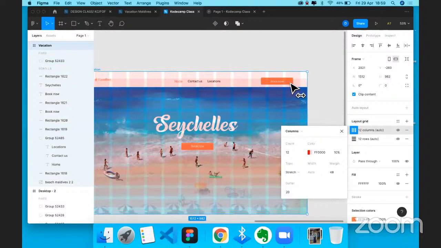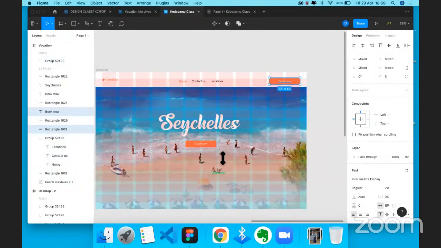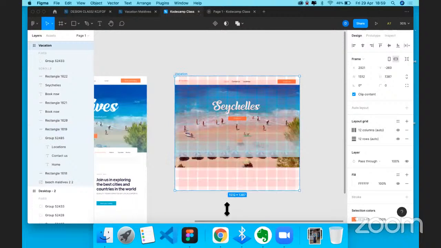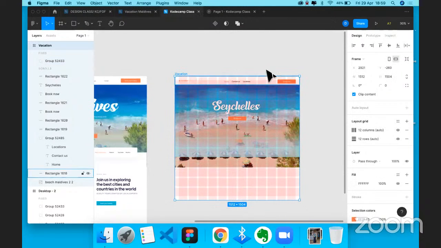So now in this kind of situation, if I drag this down, you can see that it's just the grids inside that are changing, but everything will still help me to be consistent. If I'm designing the top of this frame, I know that from here to here, all my design elements should not exceed this particular section. Even below, I know that from here to here, it's not going to exceed it. So it just helps for consistency. You can turn on your columns and rows at the same time. Let me turn them off so I can see what is happening inside here.